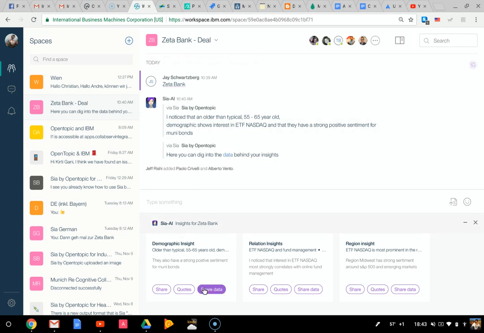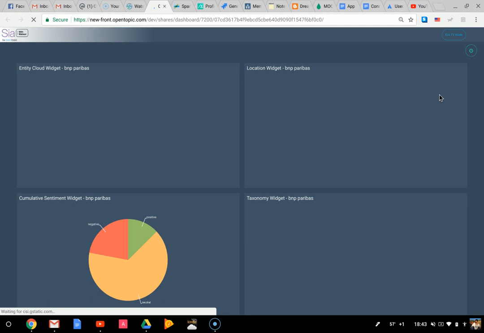So rather than just getting the natural language insights, you want all the metrics and data behind it, which will share a link to our dashboard. And here we have a total of over a dozen what we call cognitive insights. So things such as sentiment analysis, personality insights, geolocation, volume, trends, popularity, influence, and so forth. And as this is loading here, you will see these starting to appear.